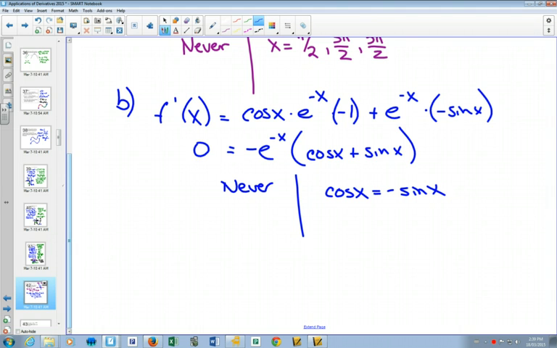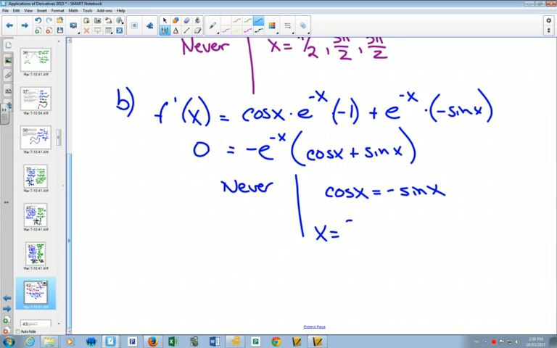Unit circle. So what would you be looking for on your unit circle here? Pi over 4 family, they're the same, but one of them has to be negative. So what quadrants does that happen in? Quadrant 2 and quadrant 4. So that's one way to look at this. You're thinking of your unit circle. Cos and sine have to be the same, but one has to be positive, one has to be negative. So you get quadrant 2 and quadrant 4.